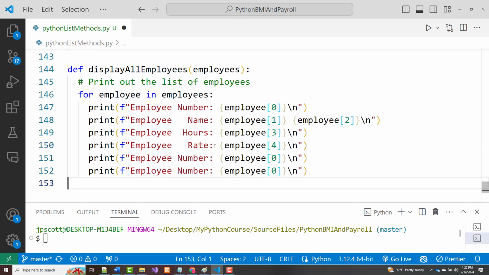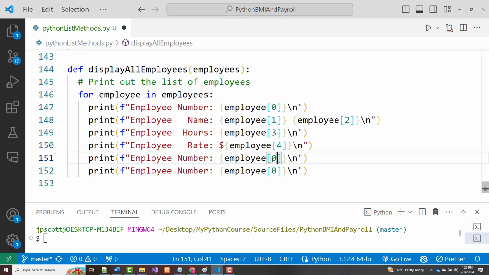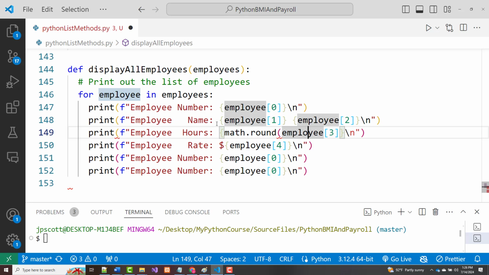Now I could play in here with locales like I've done before, but I'm just going to add a $ sign. All right, and the hours here, I'm going to do a math.round, and we'll make sure that this is to 2 decimal places. And we'll do the same thing here.